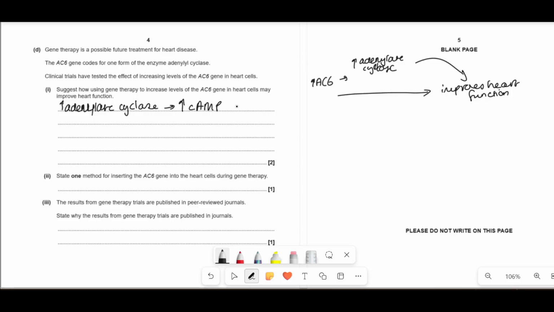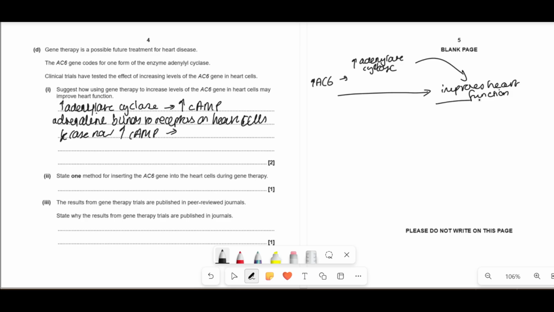And you need to think, okay, well, why does that all matter? What's all this related to? This is all to do with adrenaline. So adrenaline works through the second messenger model, which involves adenylyl cyclase. So adrenaline binds to your receptors on heart cells, and because now there's more cAMP than usual, what do you think might happen as a result? So obviously we're familiar with it doing a cascade of proteins and this and that, and eventually you get glycogenolysis and so forth.